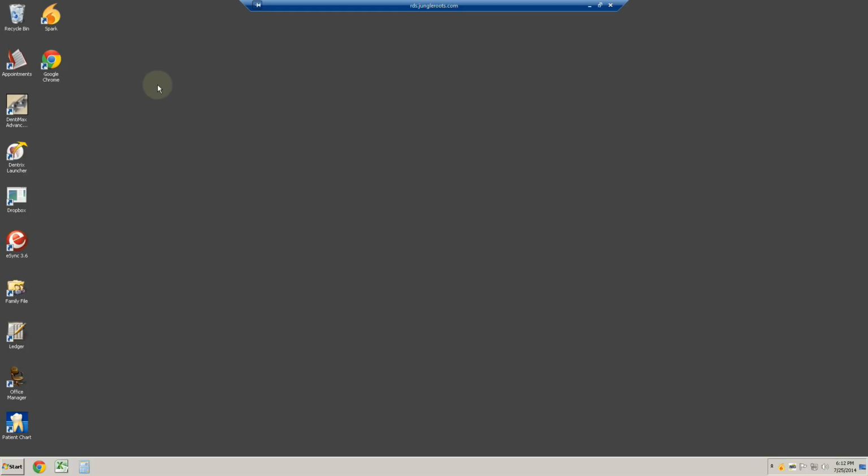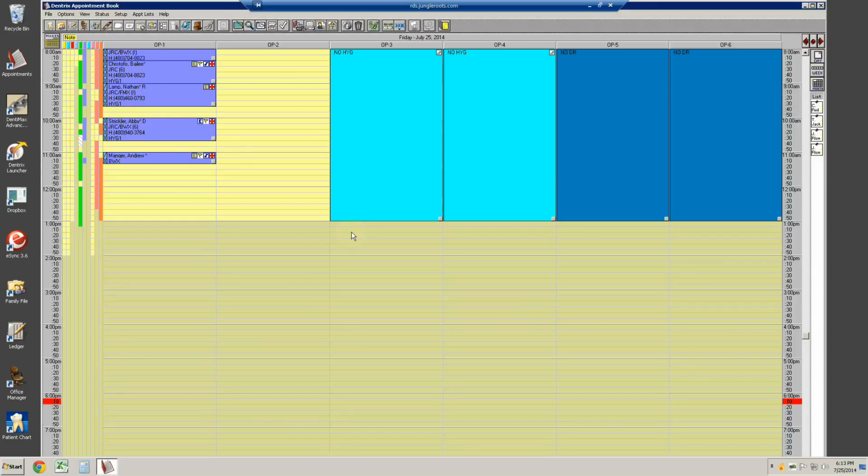I want everybody to start off with the appointment book on. That gives you a heads-up view on exactly what's happening around you, and it's the launching point for managing all the different aspects of Dentrix. So this is the appointment book here. You would simply double-click on it with your left mouse key. Come over here to your login credential screen. You simply type in your login credentials that were provided to you by the administrator at Jungle Roots. And you'll be brought up to the schedule.